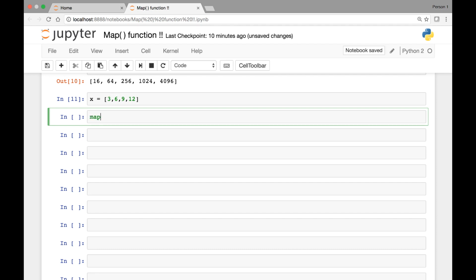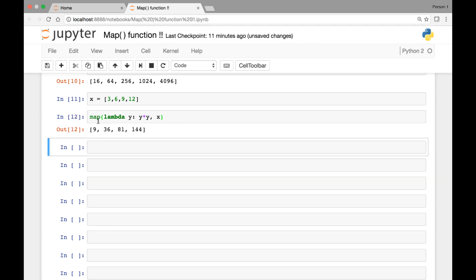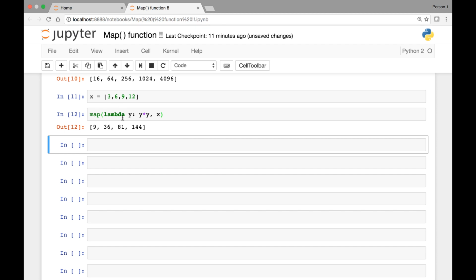So we can say map, then lambda, let's say y, and then return y times y, and then we'll pass our list x. So if we run this, we get 3 times 3 is 9, 6 times 6 is 36, 9 times 9 is 81, and 12 times 12 is 144. That's how we can use the map function with lambda.